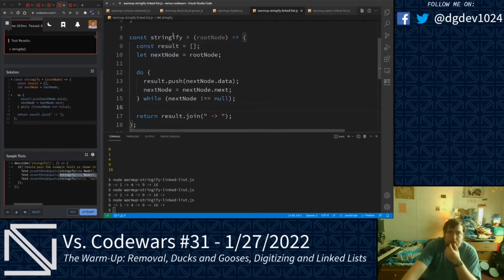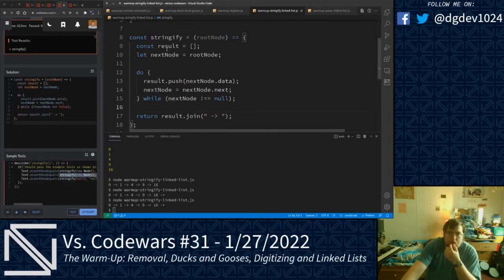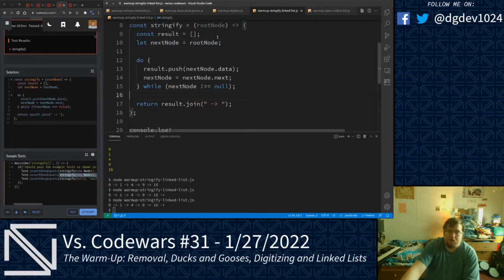Alright, we have our stringify function here. We have our root node right here. We keep track of the data in each of our linked nodes in this array right here. And we keep track of the next node here, which we initially set to the root node that we pass in here.